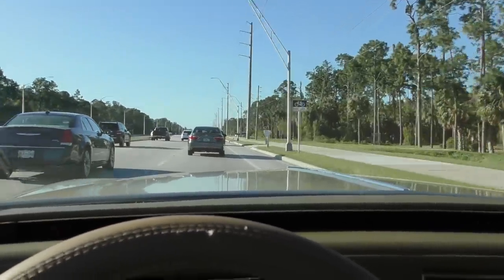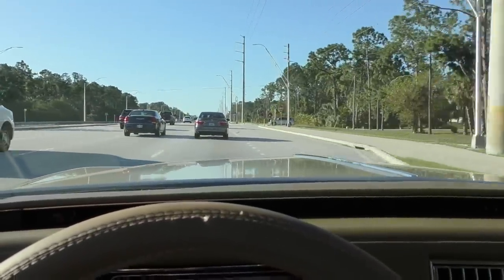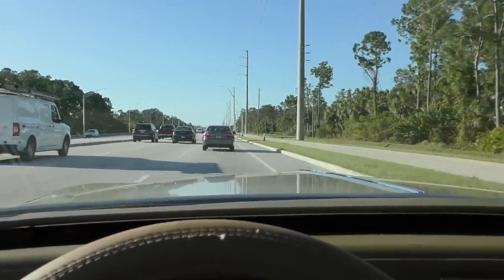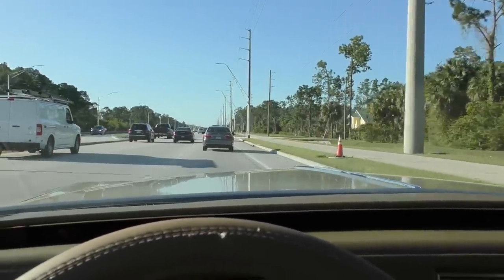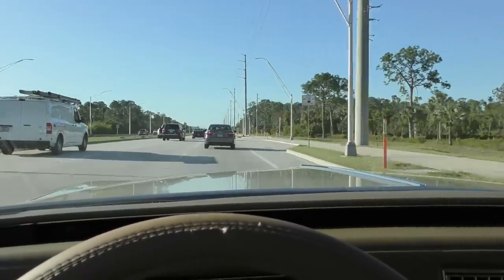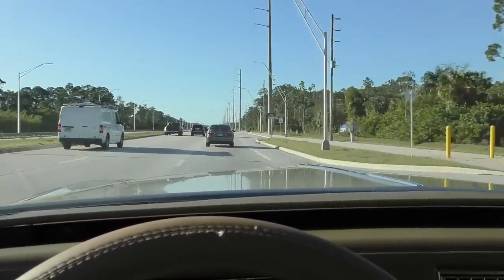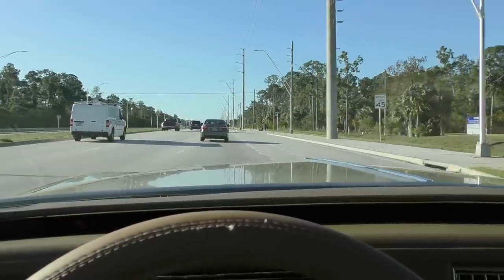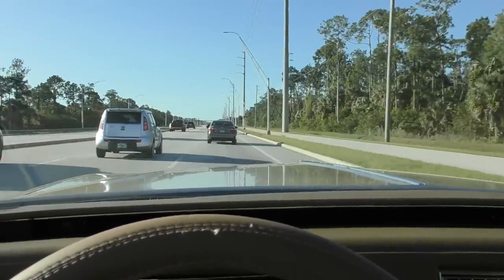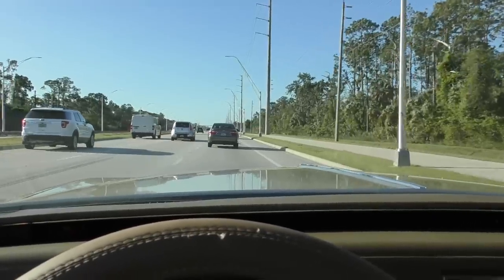1974 Cadillac Coupe DeVille, 51,000 miles, all original inside and out. Genuinely one of the most incredible vintage cars I've had in my possession in the last 10 years — it feels more like a time machine than just about anything else I've had. It's an absolute joy to drive and to look at. The attention it gets on the street is really cool — lots of thumbs up, especially from young people who really seem to find this car accessible and cool.